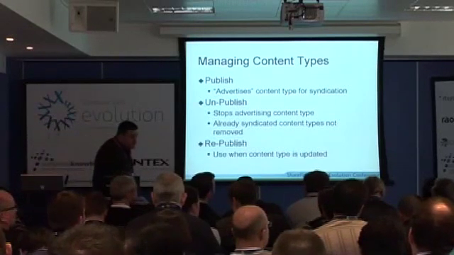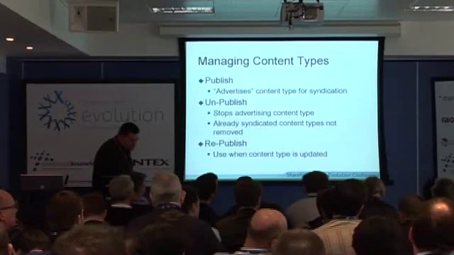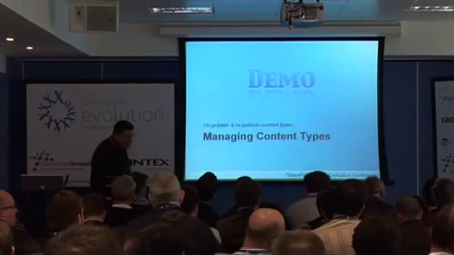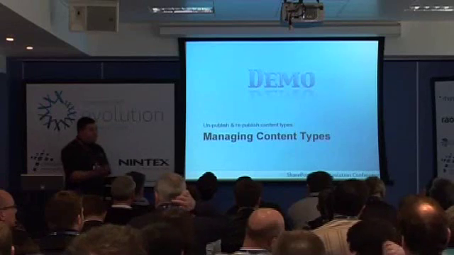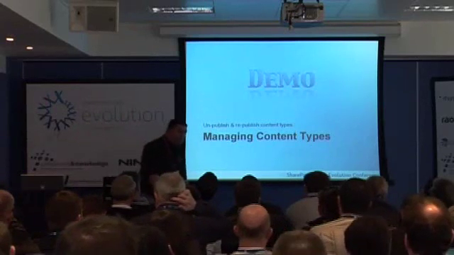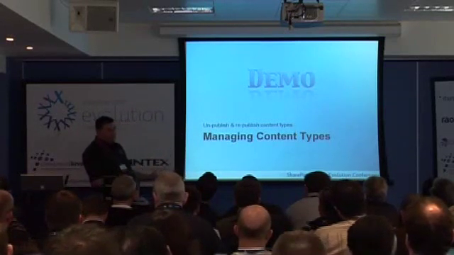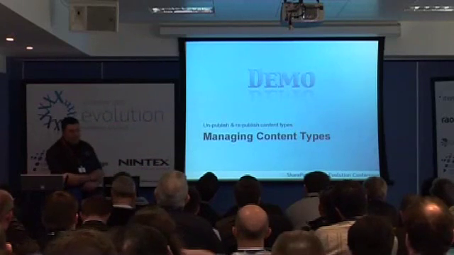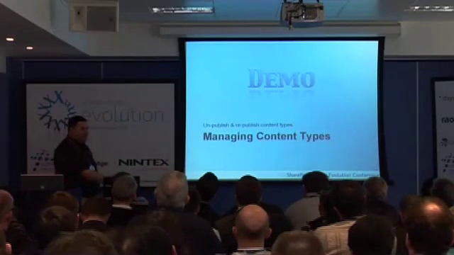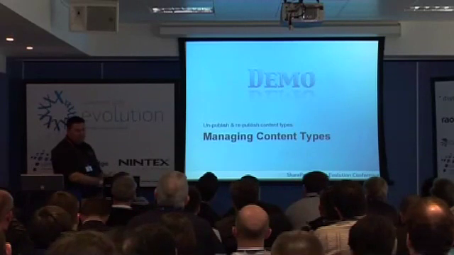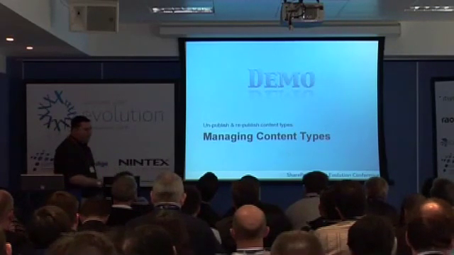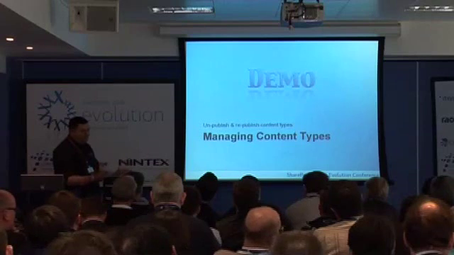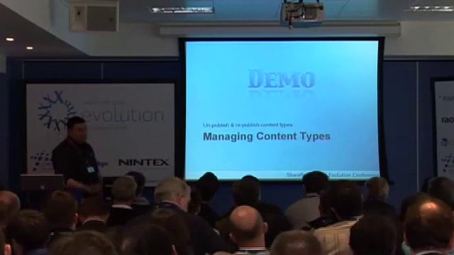So would that be a way of deploying a content type downwards and then removing it at the top again to allow local administration at the next level? Yep, you could do that. So I could create a whole lot of content types, publish them, let them deploy, unpublish at the top level, and I've effectively deployed local content types at each site collection. And then local site collection admins can do whatever they want with that content type.